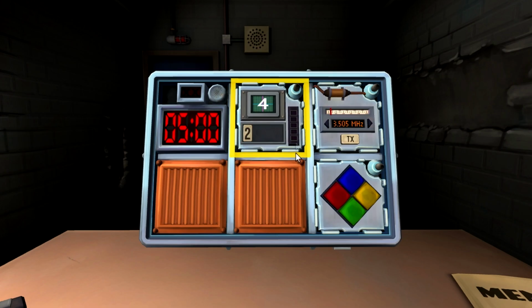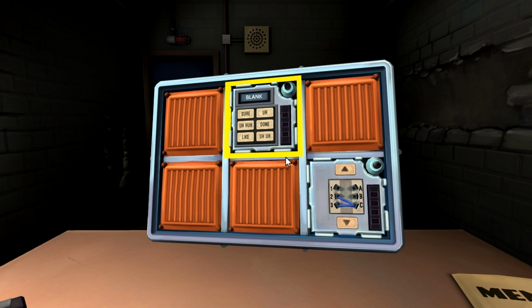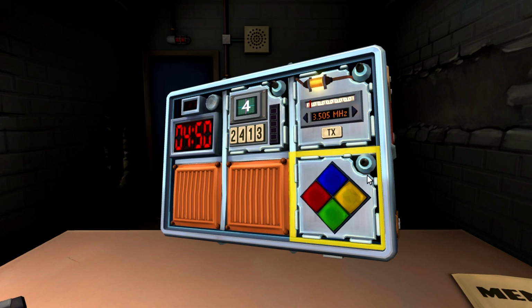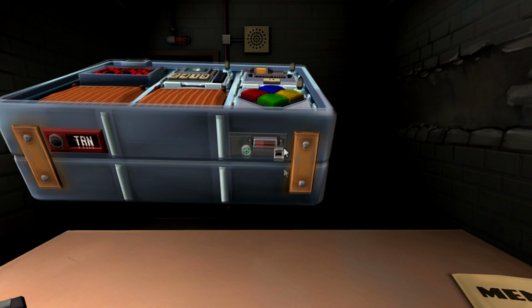I'm pretty sure there's modules we haven't done yet. Okay, yeah, we've got Simon Says. We've got number word pad. We've got Morse code. Fuck me. We've got word number. We've got the word pad, and we've got wire sequences. Okay, three for me. We're gonna do Simon Says first. Okay. Does the serial number contain a vowel?